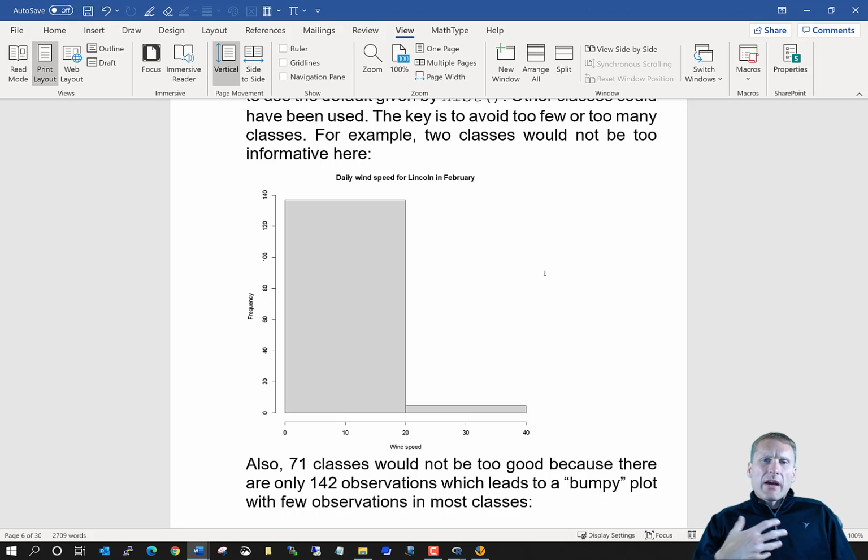So one thing that you have to think about when you're constructing histograms, and maybe you don't like the classes that R has chosen, is, well, I need to make sure that I have enough classes so that I can get a general shape of how the values are distributed. Am I going to have a lot of large ones? Am I going to have a lot of small ones? Am I going to have some in the middle, and so on? So definitely you always want to choose more than 2.